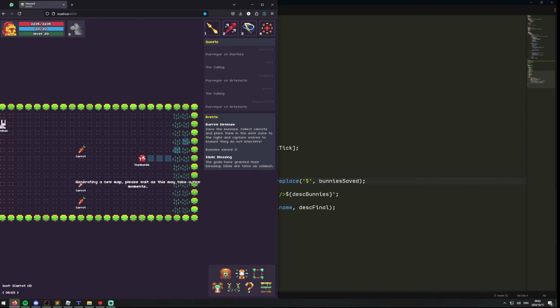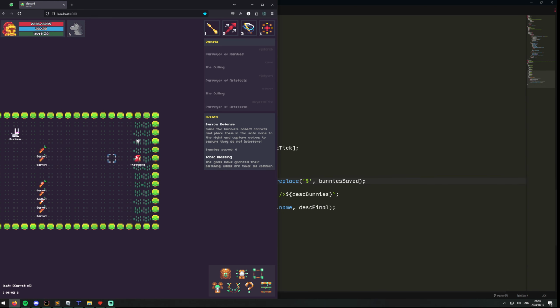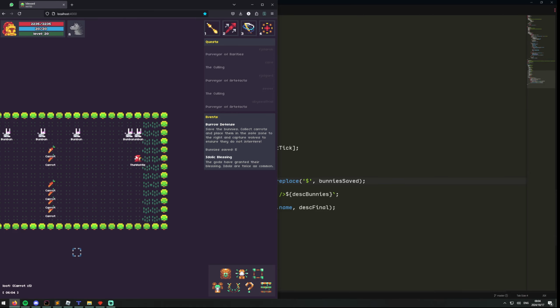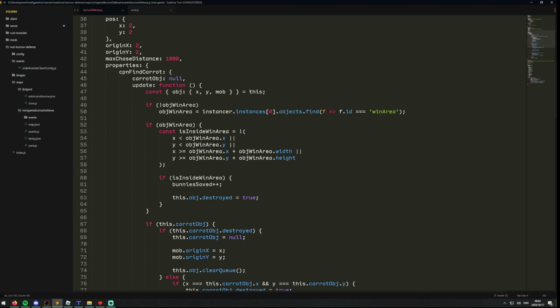Bunny saved 0. Right. 5 does not seem right. Check win area.